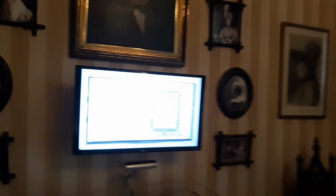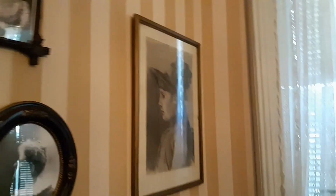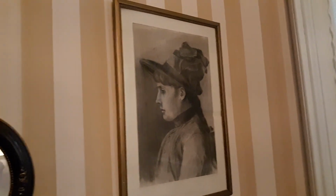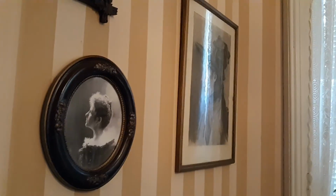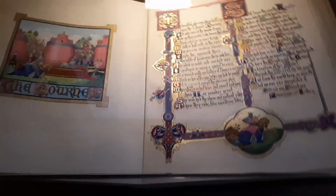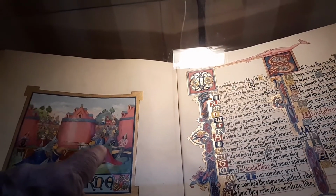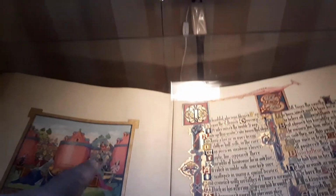And the book here, Caressa, this young lady, spent 2 years in Paris studying art. And this is one of her, it's a self-portrait. And her main work was this book of poetry, and she hand painted all of this. The letters are all hand done, the illuminations are all hand done, the pictures were all hand done, in the style that the monks used to do the Bibles before the printing press was invented.